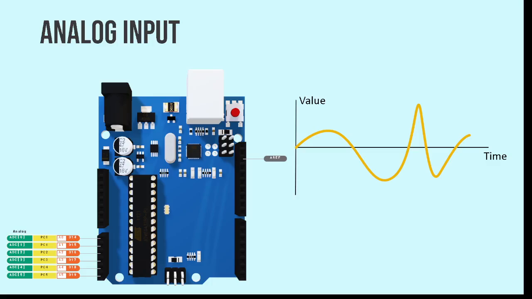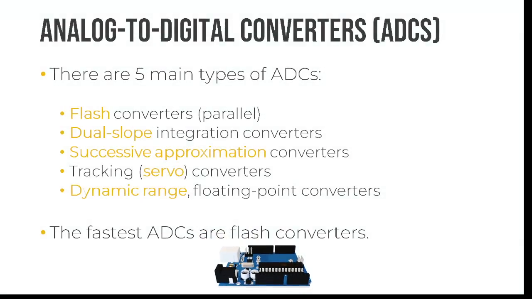How can the microcontroller read that? Yes, that's a good idea. Yes, we have some specific circuitry called, anyone knows the name? They are called ADCs, analog to digital converters. Those are elements that take our analog voltage and transform that to a binary number, as you said. But we don't have to use the power of the microcontroller for that. We have a specific module that is in charge of doing that.